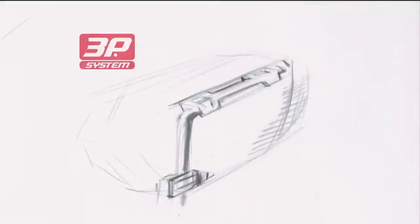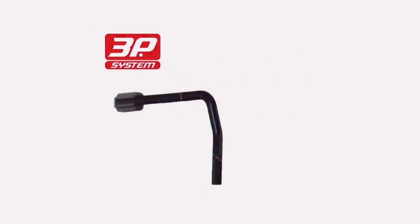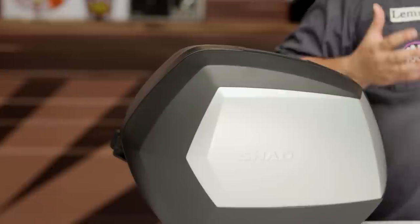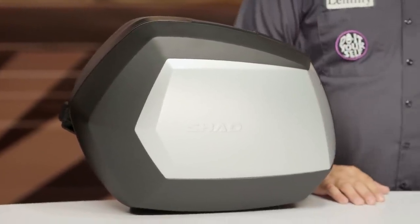It's a great system. Those three points triangulate the luggage and wind up being a really beefy, solid mount. But what we like about this is that not only is it beefy, but it's also kind of unobtrusive. Short of having a beautifully integrated factory setup, this is probably the next least noticeable way to mount a set of bags onto your bike.